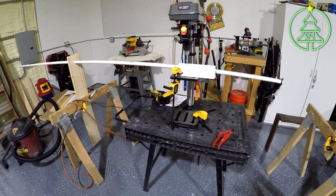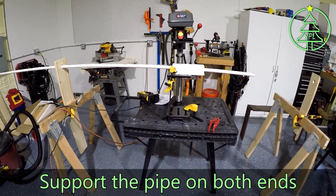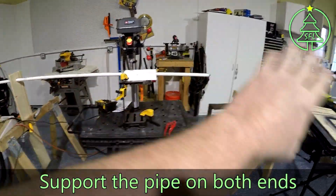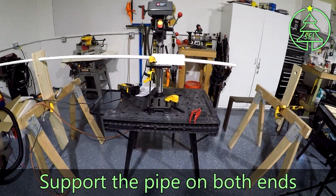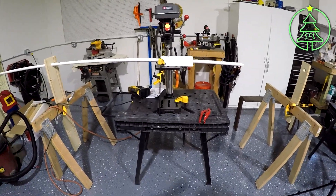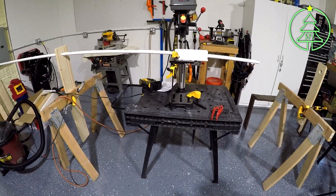When I got the jig, one of the things Jason did say is you want to try and support the pipe on both ends — coming into the jig and going back out again. That way it helps with the bottom twist. Because even though the top won't twist, you can get bottom twist. It's a lot less likely with this jig though. Jason did a great job with the design.